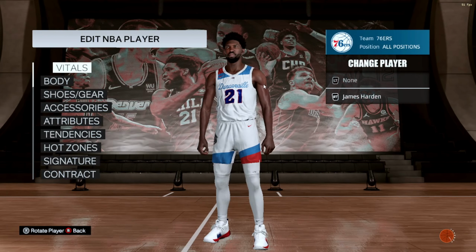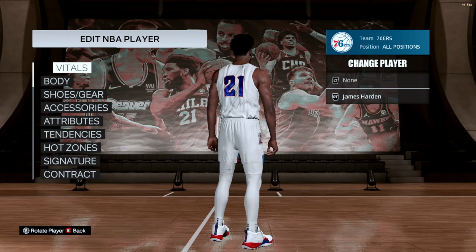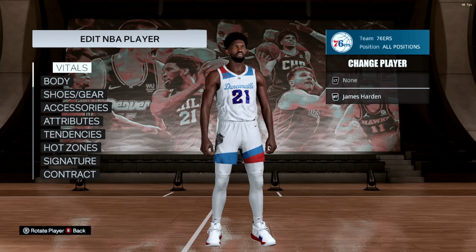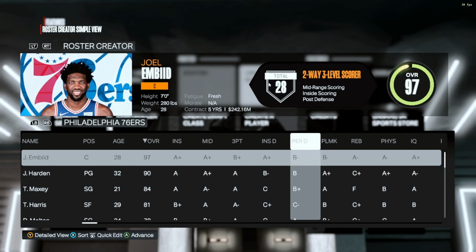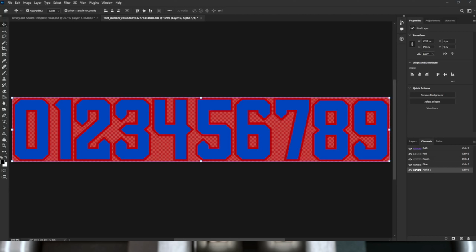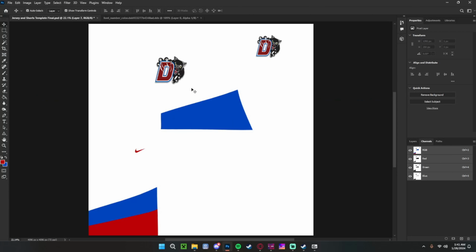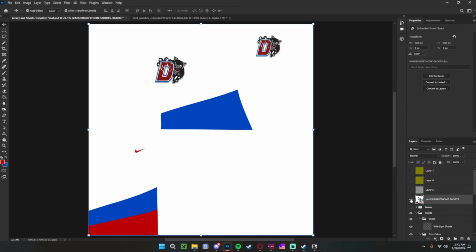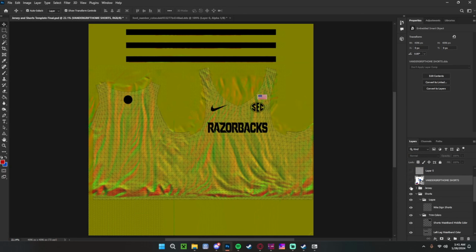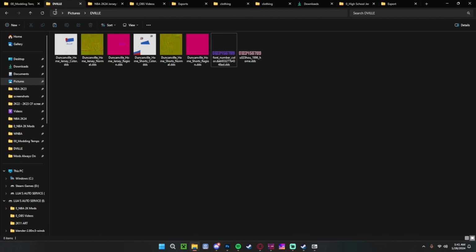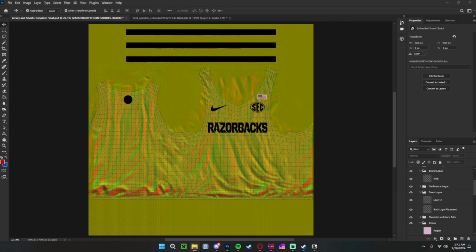This made it go like that for whatever reason. Did I grab a dark? I did grab a dark blue. That was my fault. Let me go ahead and grab the right blue before I get mad.